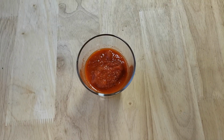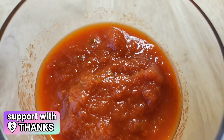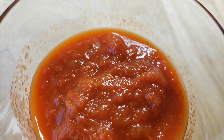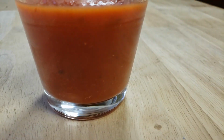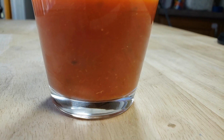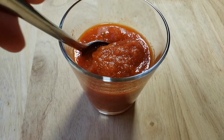Okay. For me, this one is going to be a thumbs down. It is pretty salty. I think that it also tastes very strongly of the basil, perhaps. My biggest issue with this, though, is that it's kind of bitter. There's something in there that's making a bitter aftertaste. I don't know if it's one of the seasonings, or maybe there's vinegar? It says it has citric acid, though, as an acidity regulator. Maybe it's just the tomatoes that they use also.